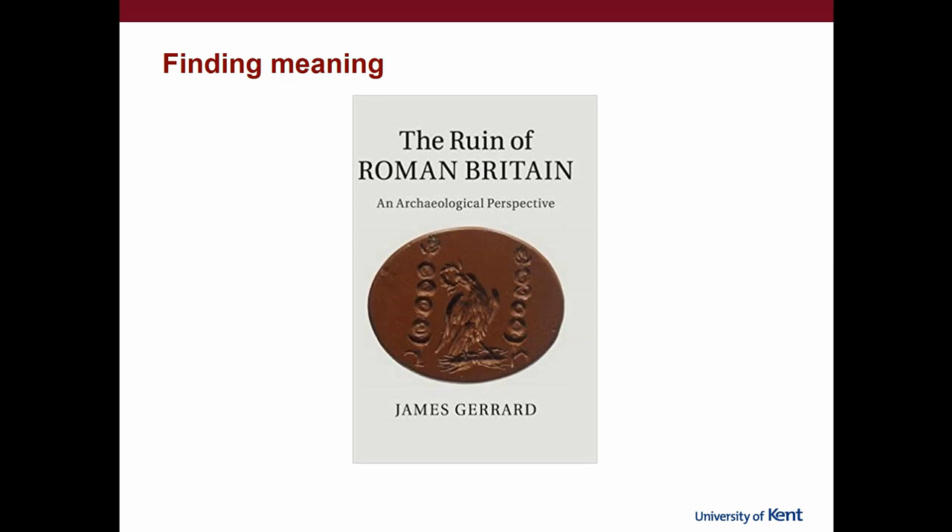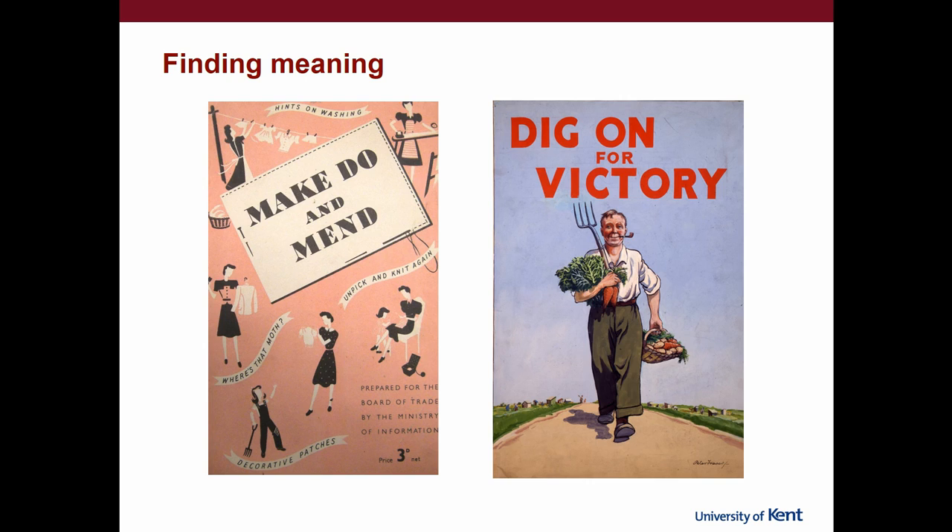This led me to look at James Gerald's work on the continued occupation of buildings in late Roman Britain into the fifth century. If the field army did leave in the early fifth century, Richborough was continuously occupied at that point — civilian reuse of what was essentially a military frontier. The recycling also links back to a make-do-and-mend attitude; they're not getting supply. As far as the home-front analogy can go, it's this sense of being cut off from the Continent — yet Britain was also supplying the Continent, particularly Kent.